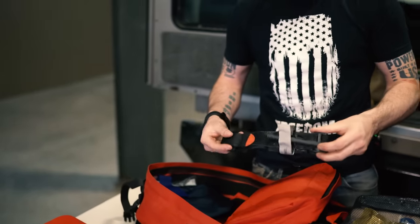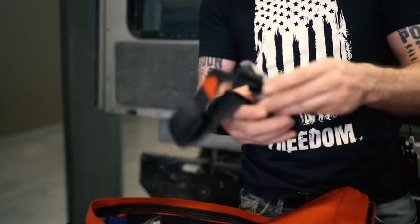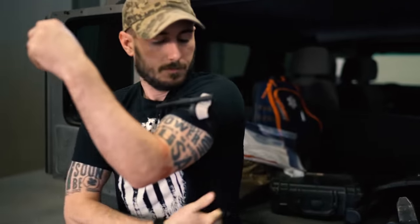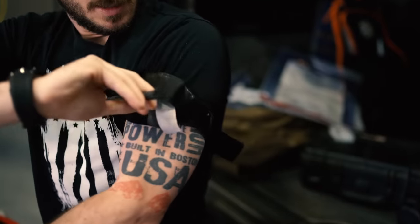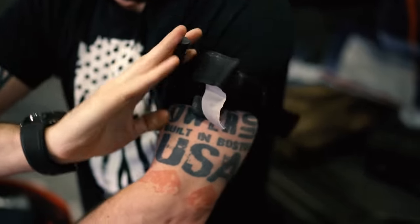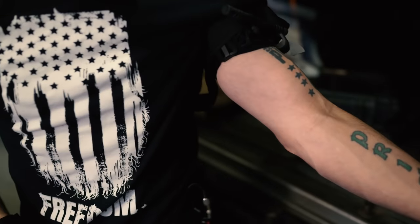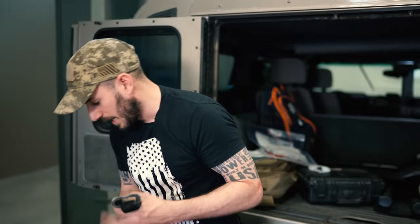This one is typically on my vest. Right now it's in my medical bag. It's the tourniquet that I carry every day. This tourniquet is super easy to use, especially if you're by yourself. So let's just say you're shot in the lower arm. And come up, wrap this over my arm. Take this, twist this a couple times, and then lock it in down there. And now, of course, my circulation in my arm is going to be cut off. Get the feeling back in my arm now.